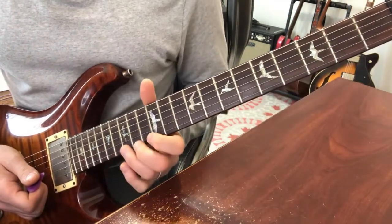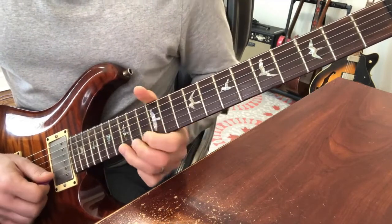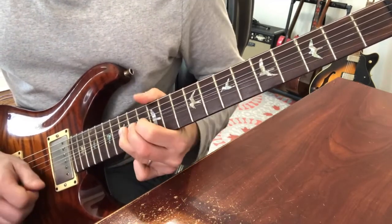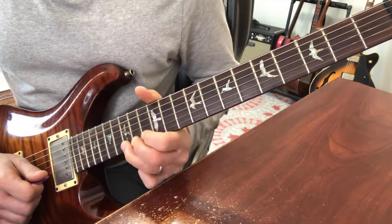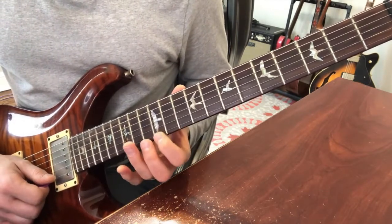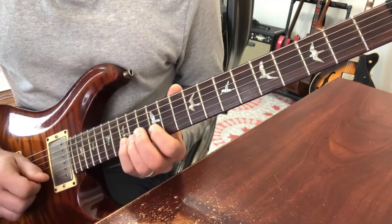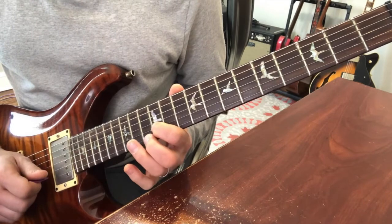So we're going to start off with a 15th fret bend on the 1st string. So bend that up a whole step, then bring it down. Then briefly come down the scale here. So 12th fret of the 1st string, 15th fret of the 2nd, and 12th fret of the 2nd.